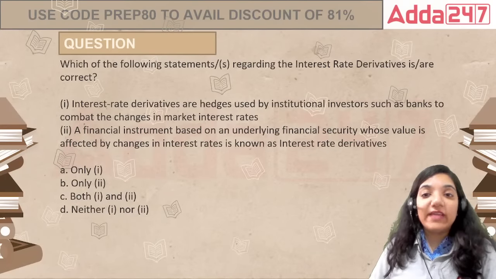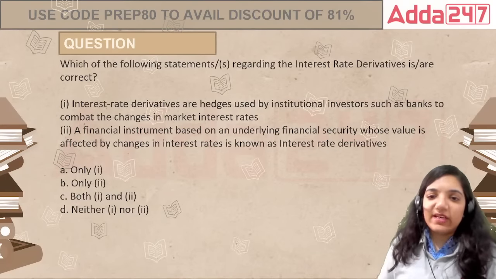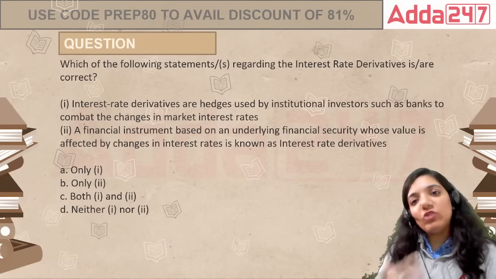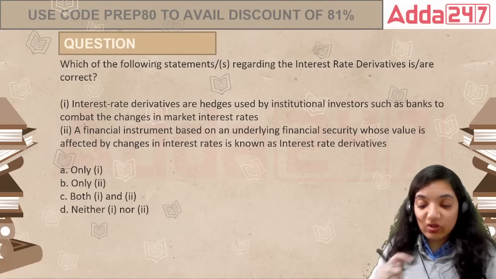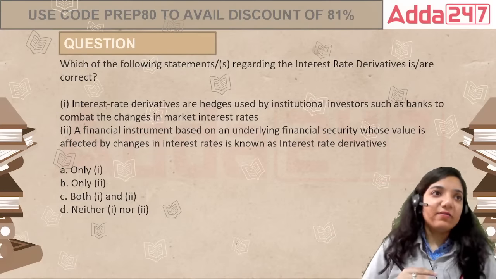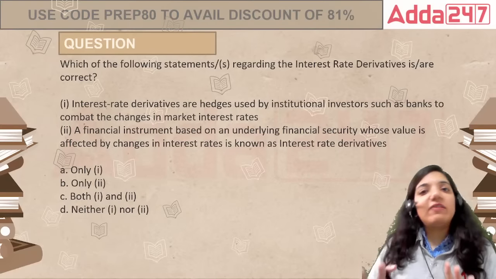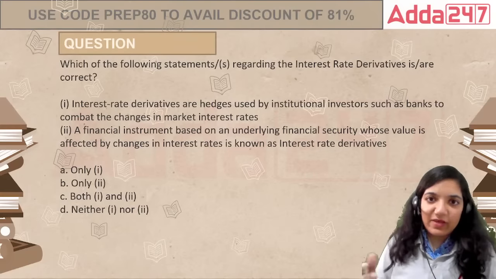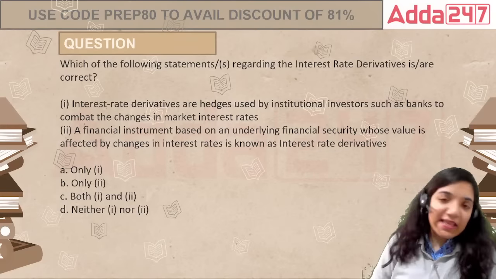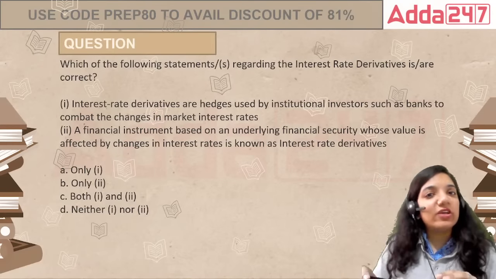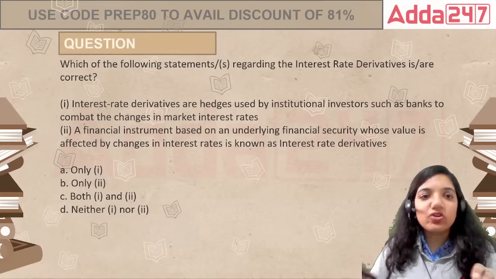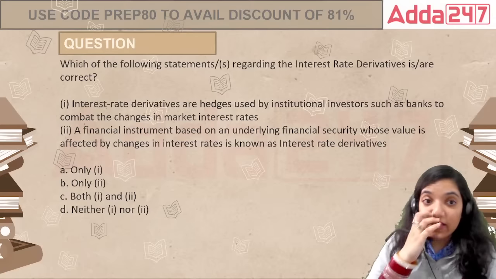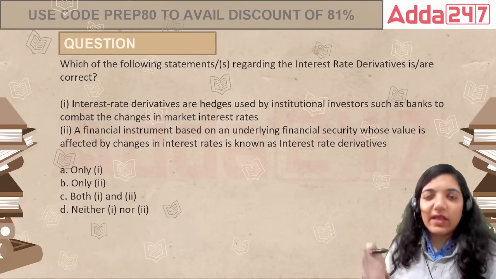The second question is from the area of derivatives. What exactly are derivatives, everyone? Derivatives can be specified as a particular security, a transaction that has an underlying asset. The value of those assets changes while we do not even possess the asset. We are just talking about the increase or decrease in price, and that is how we calculate that area. So this is related to the area of interest derivatives.